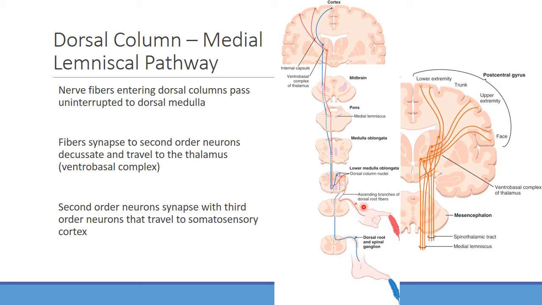The axons are going to go through the dorsal horns. It's going to synapse here in the lower medulla, right? So it's going to cross over to the contralateral side. If you got a stimulation from the right side of the body, it's going to go over to the left side of the brain. It's going to synapse here up in the thalamus. Once we're here, it's going to go over to the somatosensory cortex. We'll show you a picture of what that looks like in a second, how those sensations go there.